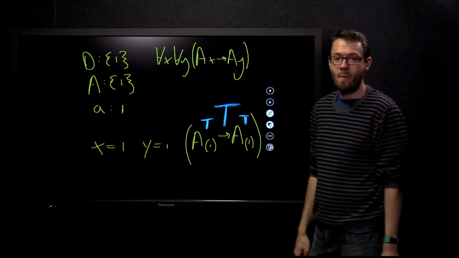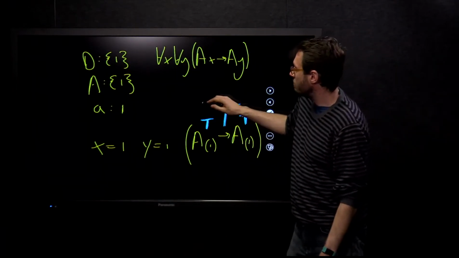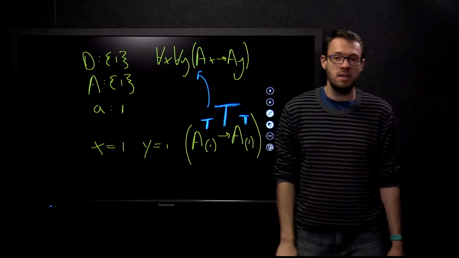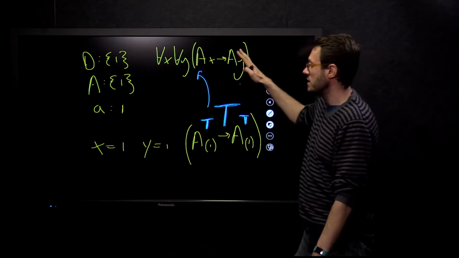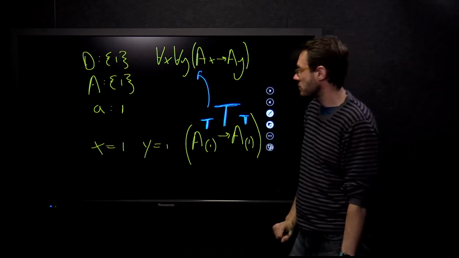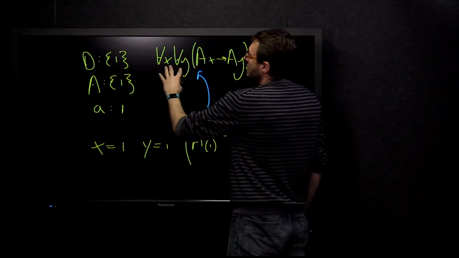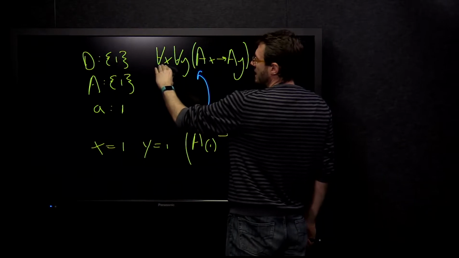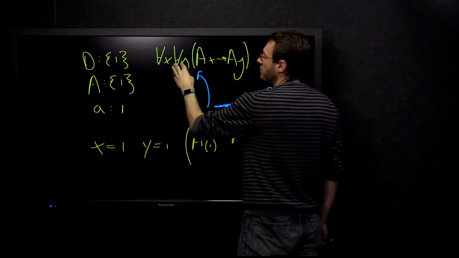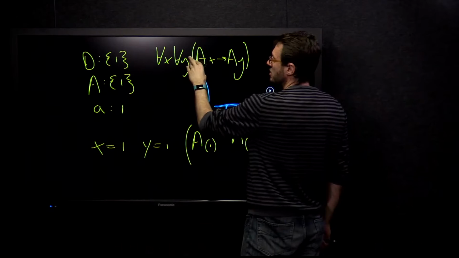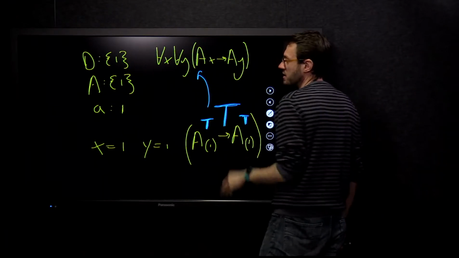Okay, so now what I've got is I've tested this particular conditional statement for every value of x and every value for y. What I need to do now is relate this back to this sentence up here. How do I work out whether or not this sentence is true given this kind of evaluation? Well, let's try and work out what it would take for this sentence to be true. For this sentence to be true, it has to be the case that for every value of x and for every value of y, if x is in the extension for A, then y is in the extension for A.